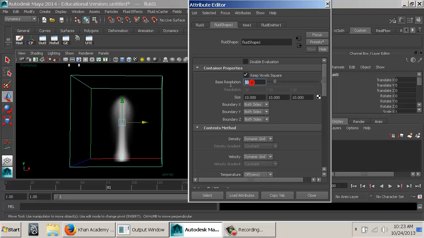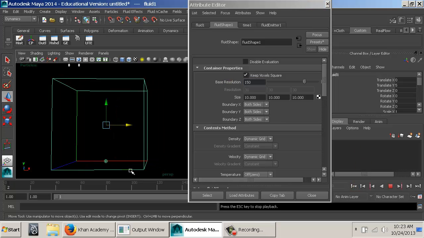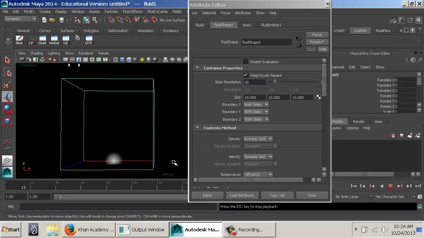So we could take this up to ridiculous numbers, okay? And the higher you go with this, like let's say 150, I hit play, you can see how slow this is going to chug, okay? Because it's a lot more work that it has to calculate. So typically, we work at a lower res, just like most dynamic things that we do, like when we're doing particles. So I'm going to keep it at around 30 because it's actually going at a decent speed, okay? So that's not too bad of a speed to be working with fluid effects.